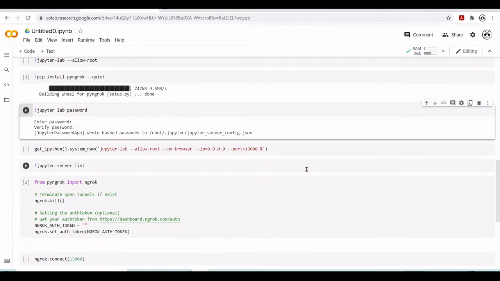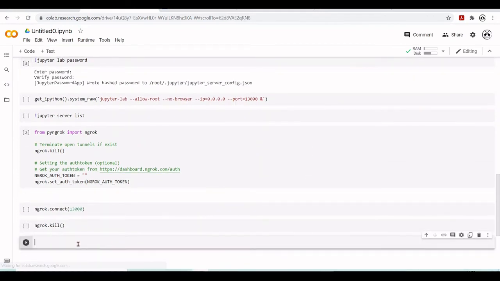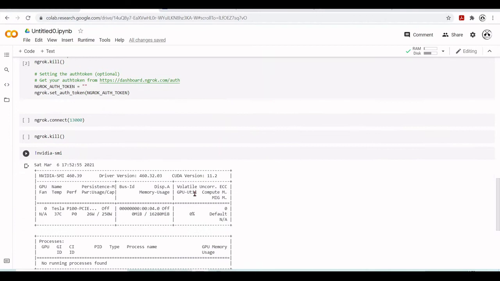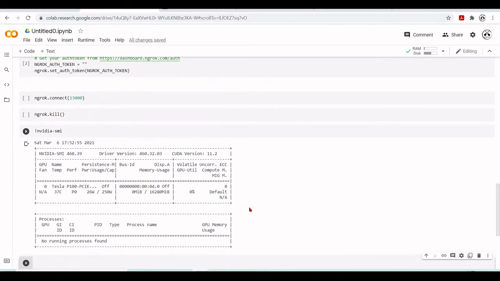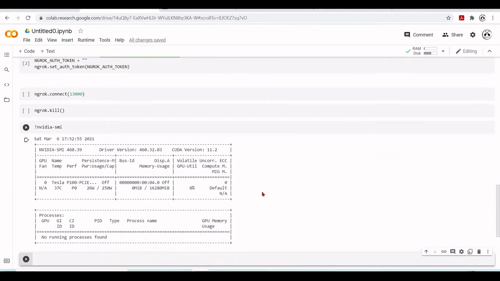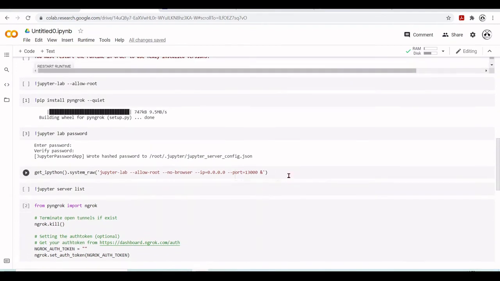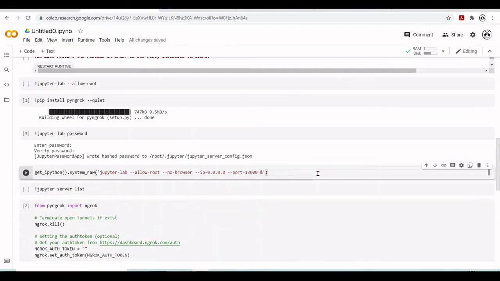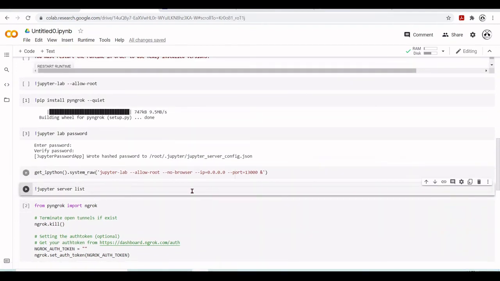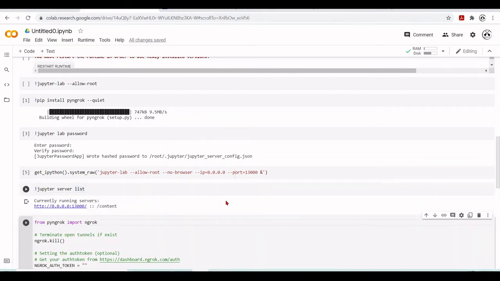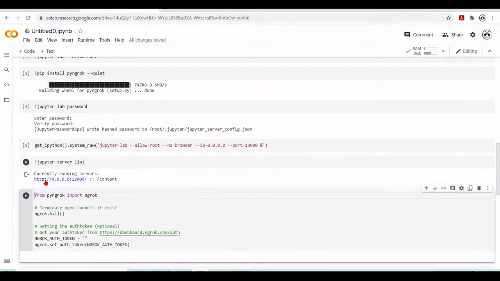It wrote the password. We can see that inside our Colab environment we have access to the GPU. It's a Tesla T4. So let's start our Jupyter Lab. Now we have this Jupyter Lab running here.